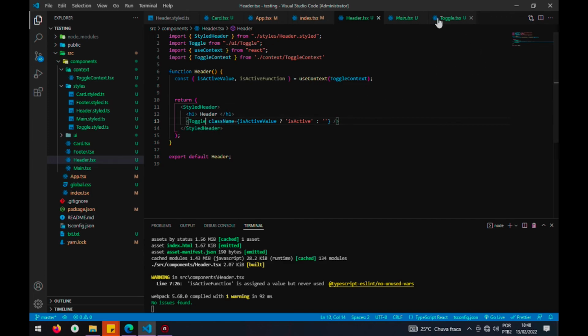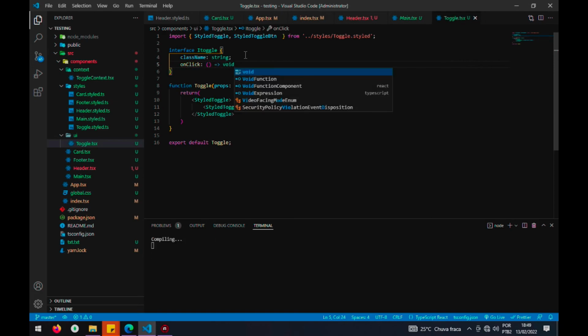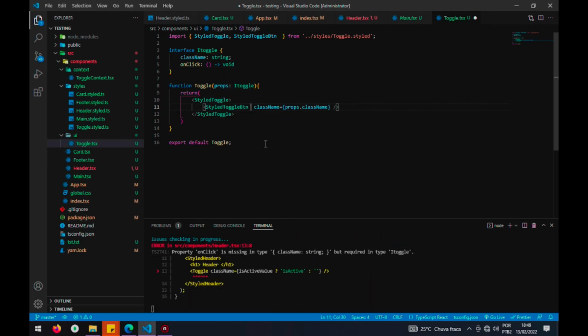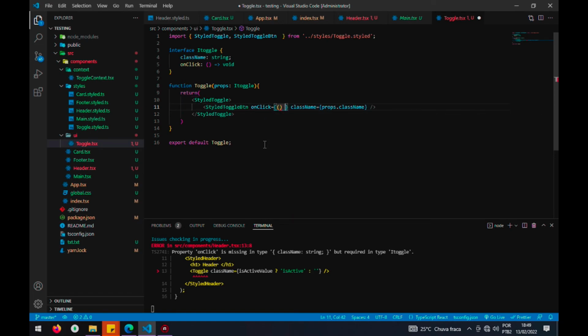So let's create onClick property. It's going to be a function, right? Void. Let's use that. onClick. props.onClick.